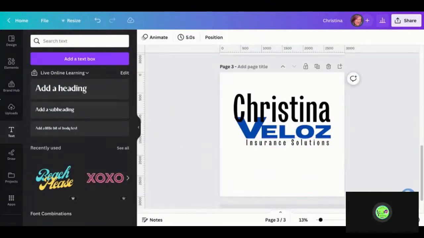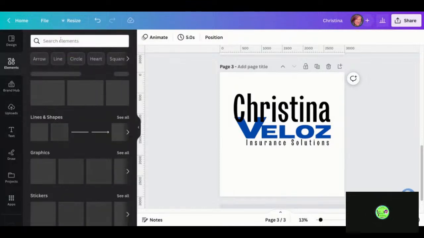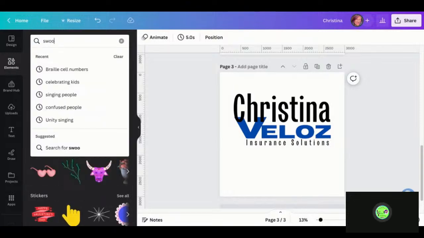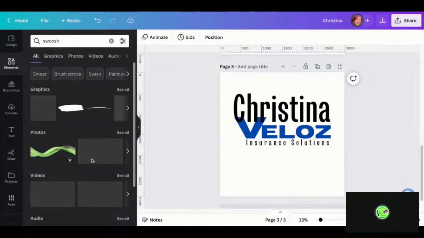And then you could add, if we go in here to elements and just go swoosh, see what they've got in here. We could also draw one ourselves, right? But let's just see what they've got.